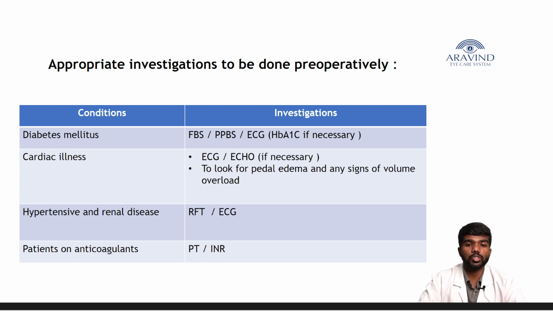Appropriate investigations to be done pre-operatively. For diabetes mellitus, FBS or PPBS or an HbA1c is mandatory before giving fitness for that patient. Cardiac illness, ECG and echo necessary. To look for pedal edema and any signs of volume overload. For hypertensive and renal disease, RFT, and patients on anticoagulants, PT-INR is to be checked.